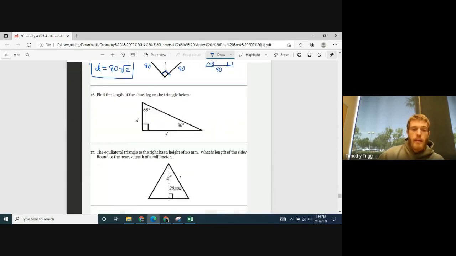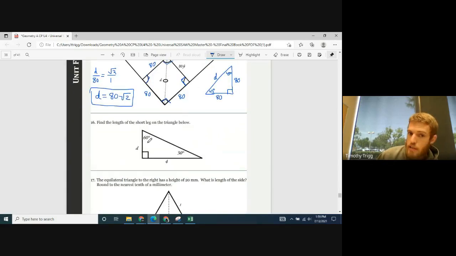Now, the other special right triangle is the 30, 60, 90 triangle. I'm going to go ahead and draw the template here, but you could also find the template triangle for 30, 60, 90 on page 9 of your workbook. So this would be 1, 2, square root of 3. It's important to look at opposites here. In this case, the 2 is the hypotenuse, opposite from the 90. The square root of 3 is opposite from the 60, and the 1 is opposite from the 30.